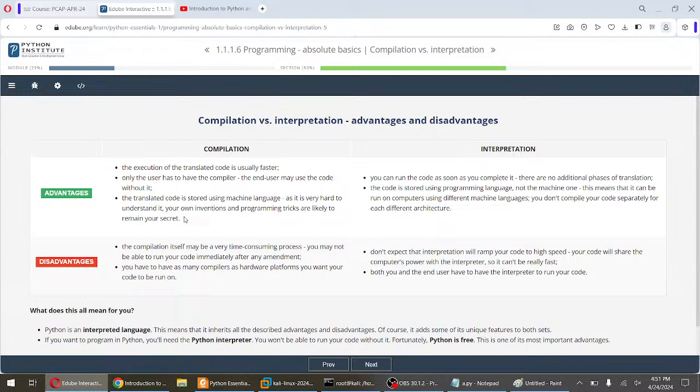Very important: the compiler will run at once and create an executable file we can use without any source code, so your code is hidden. Whereas the interpreter will run line by line. This has its own beauty, and the compiler has its own beauty.